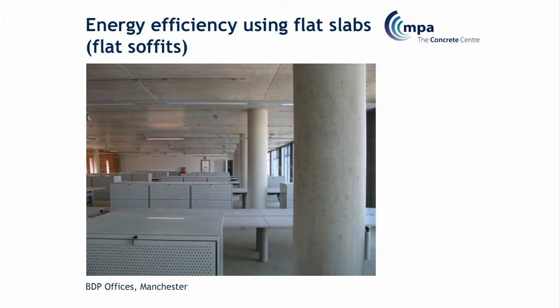Flat slabs are part of, as well as being a very efficient way of designing a building, by avoiding the need for ring beams, for example. Your glazing can go up to the ceiling height, which means you're able to get more light into the space, which reduces the amount of artificial lighting you might need in the design.